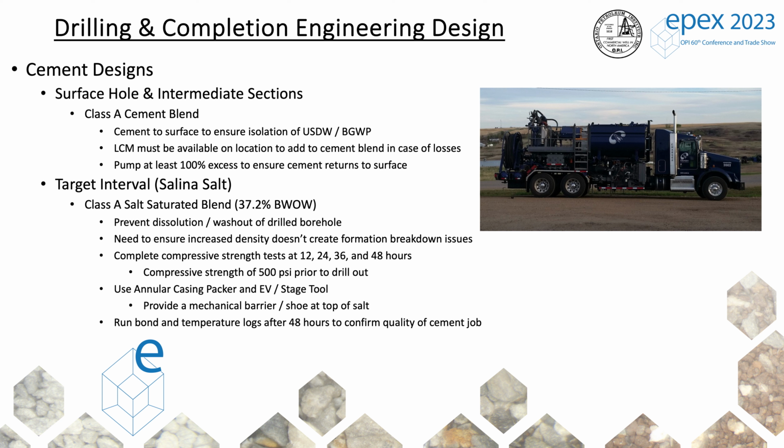One of the things we've seen in a lot of our wells here, we use an annular casing packer to provide a mechanical barrier, along with the cement shoe. So we'll set that annular casing packer and then use a stage tool above that, circulate cement above. We need to make sure we're waiting on cement to set up over 500 PSI prior to drilling out, and then we run our cement bond logs and temp logs to confirm the quality of the job.